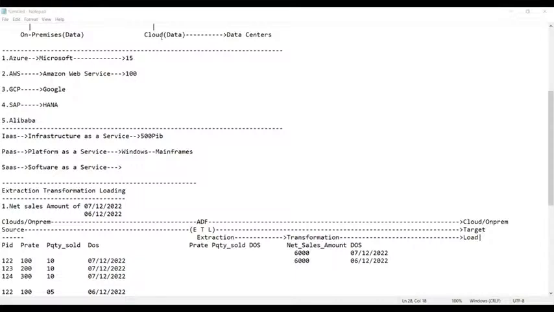Sir, with 3 years of experience, how much package can I get? If I show 3 years of experience in Azure, how much package can I get? See, you can show only up to 3 years of experience, not more than that, because before 2018 you can't even show it as you didn't have that particular version.